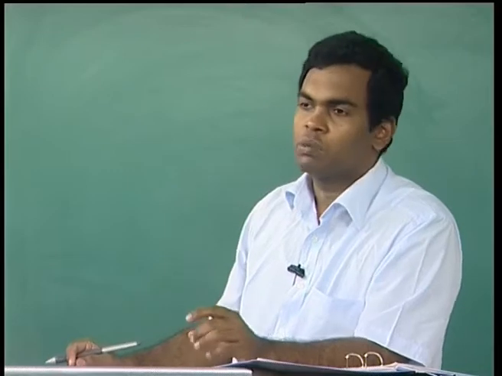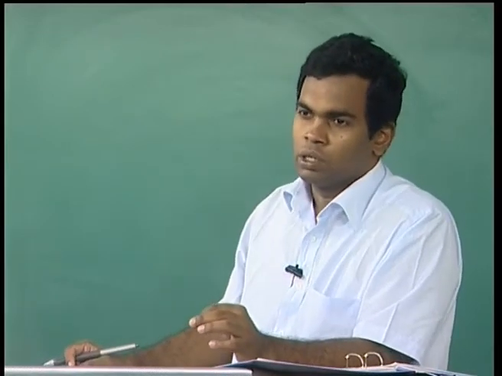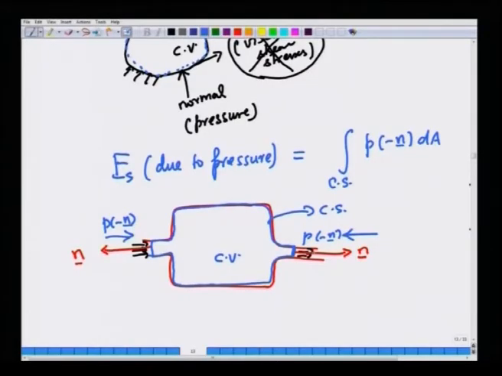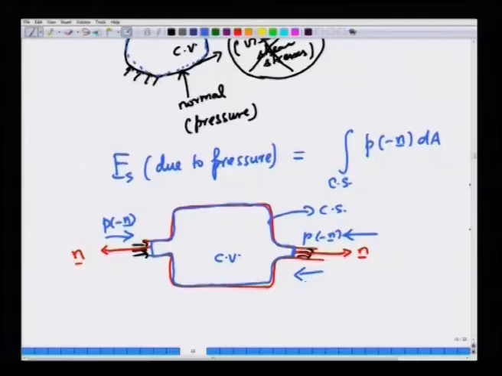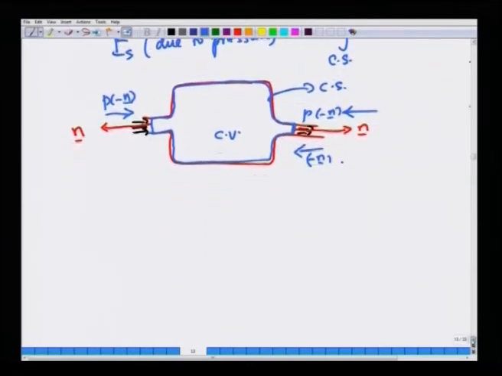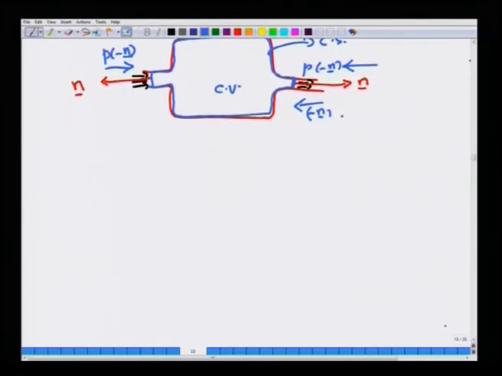So, this is a common mistake that one can make based on an incomplete intuition of the problem, that the pressure at the exit of a control surface is in the direction of the unit normal. It is not. Just as at the inlet the pressure acts in the direction opposite to the unit normal and tends to compress this control surface, likewise the pressure at the exit also tends to compress the control surface, and acts in the direction of minus n. This is a common error that one can potentially make, so it is good to be aware of it.